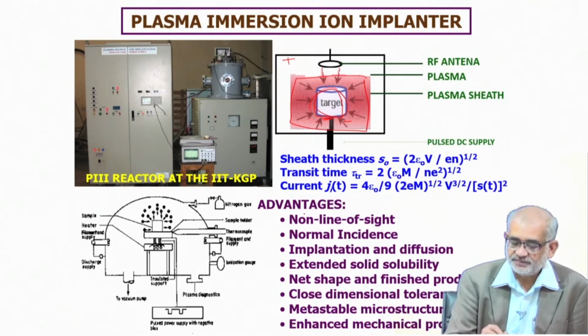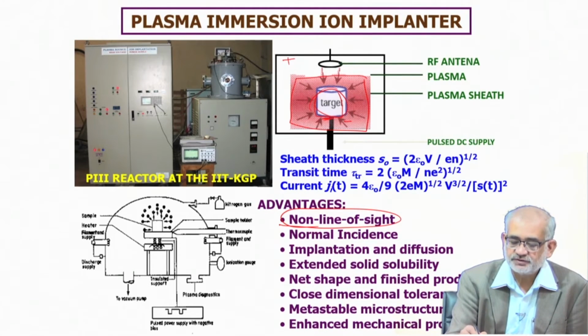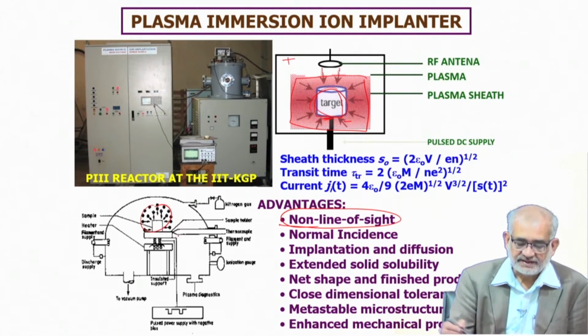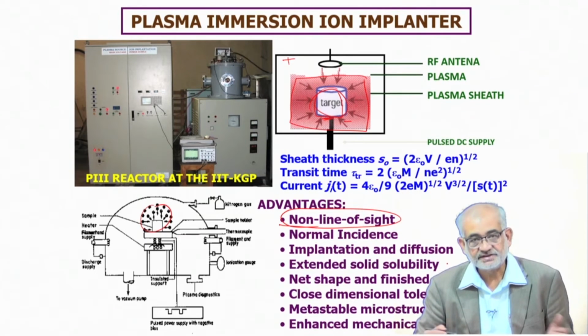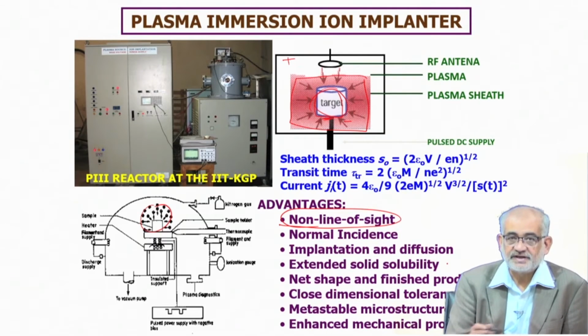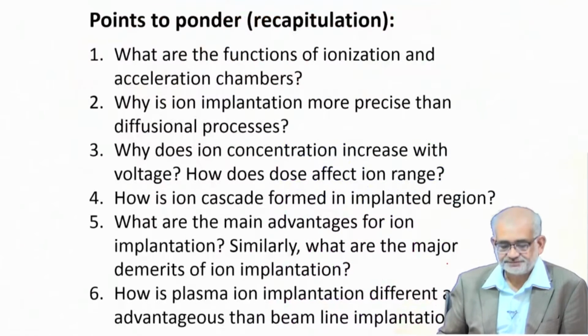So compared to beamline implantation, here is a possibility of a non-line of sight process. With this, it is possible to implant all over the surface and create the same depth of penetration, no matter how complex the surface contour is. This is possible because of the creation of the plasma sheath around the sample, covering the sample, and then implanting from all sides. We have discussed all these in one of the previous lectures, so I don't want to repeat, but just as a matter of reference or comparison, I thought I would mention another possibility of ion implantation, which is non-line of sight, and hence is different from beamline implantation.